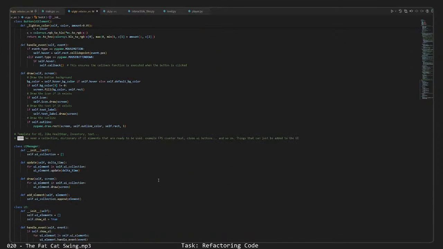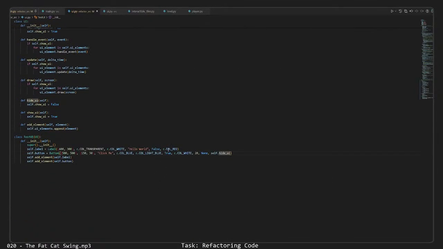Wait, what is this one? The font size is already set. Outline color, and okay, so that is the outline. Got it.